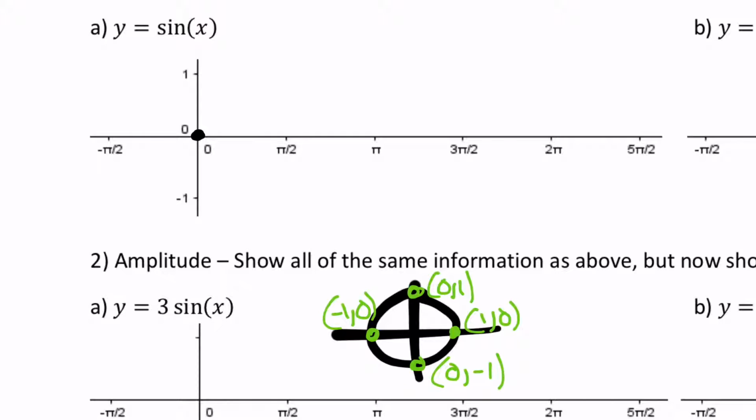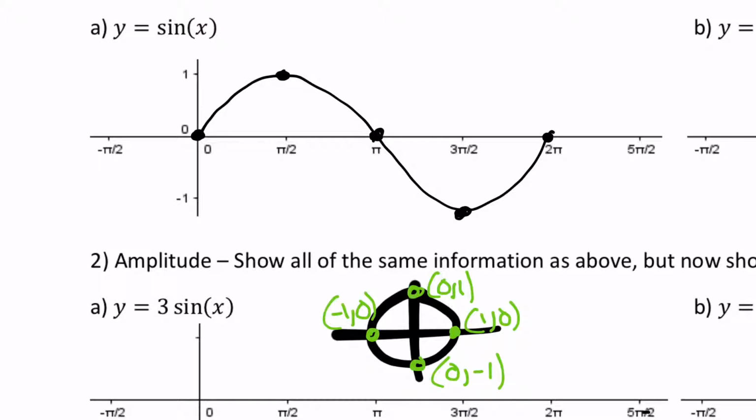When the angle is pi over 2, straight up, the sine is 1. When the angle is pi, when we're straight to the left, again our y value is 0. When we're straight down at the angle of 3 pi over 2, our y value on the unit circle is negative 1. So we see this graph continuing down. And then finally, when we've done a full revolution, we end back at the angle of 0, which is equivalent to the angle of 2 pi. The sine value again is 0. And so I can sketch in that curve, and it's going to look like that.